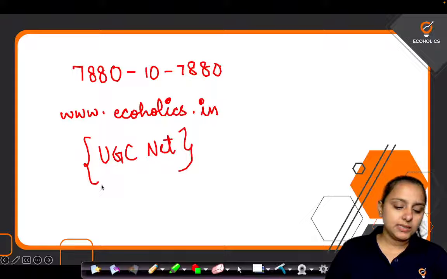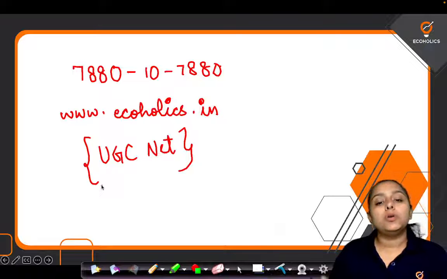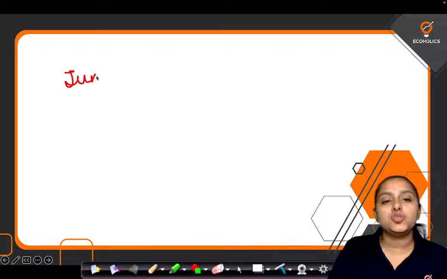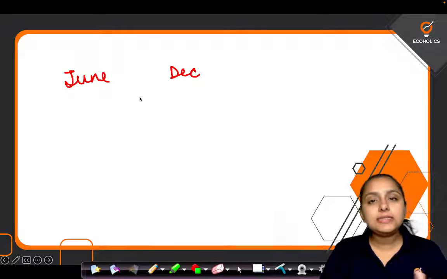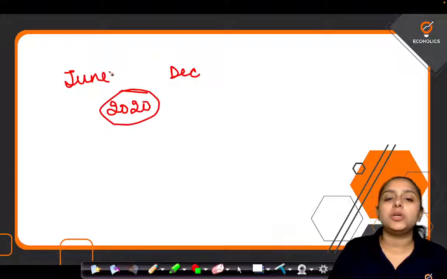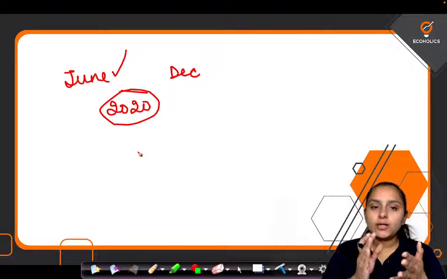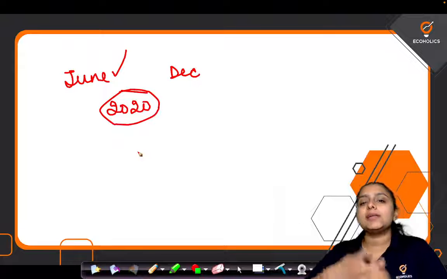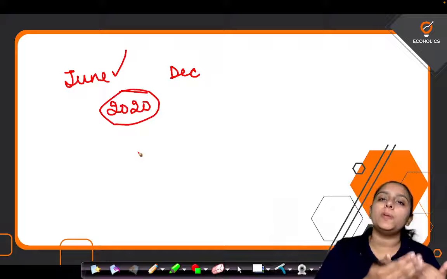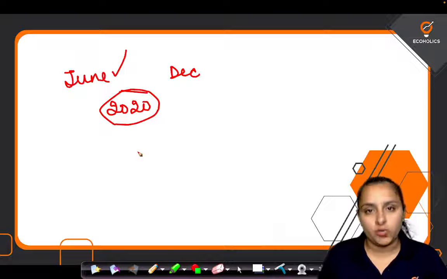Okay, Advitya is asking, does the economics NET exam happen two times, in June and December? So yes, Advitya, it used to happen in June and December. But since the COVID time, 2020, in June the paper was not possible, so it got postponed. Now it's not actually happening in June or December, but it is getting a little postponed. But yes, there are two cycles for UGC NET. So even if the June paper happens in September or October, the frequency is still twice.